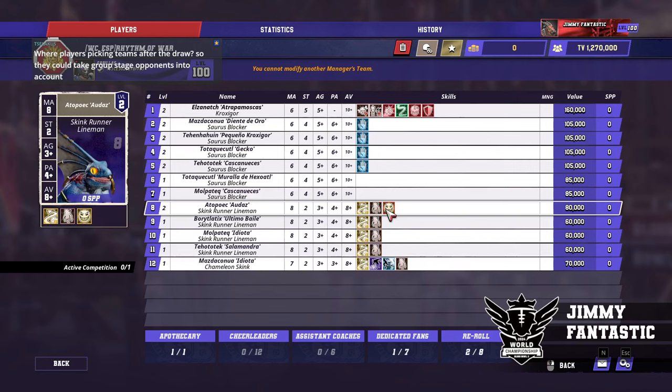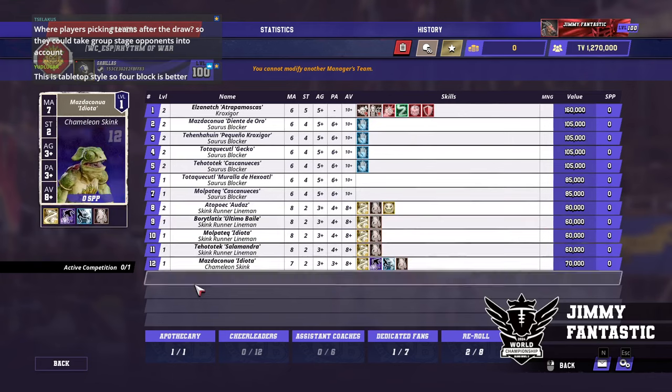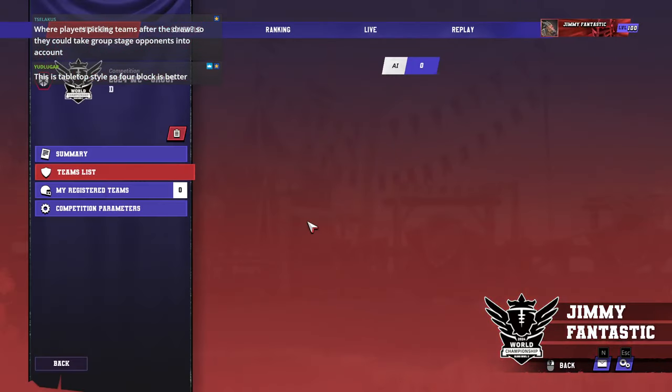He's got the sneaky git skink for the high roll, and he's taken the chameleon skink instead of the third reroll, which is completely reasonable.